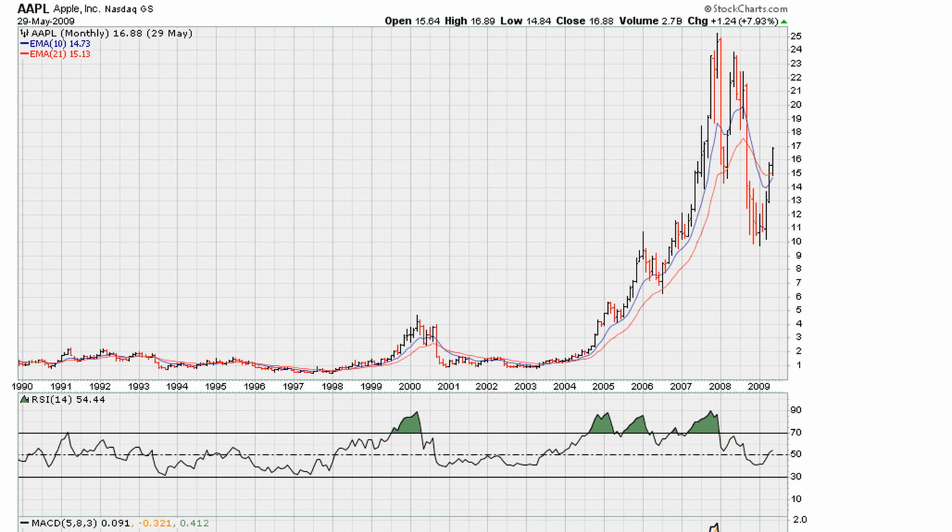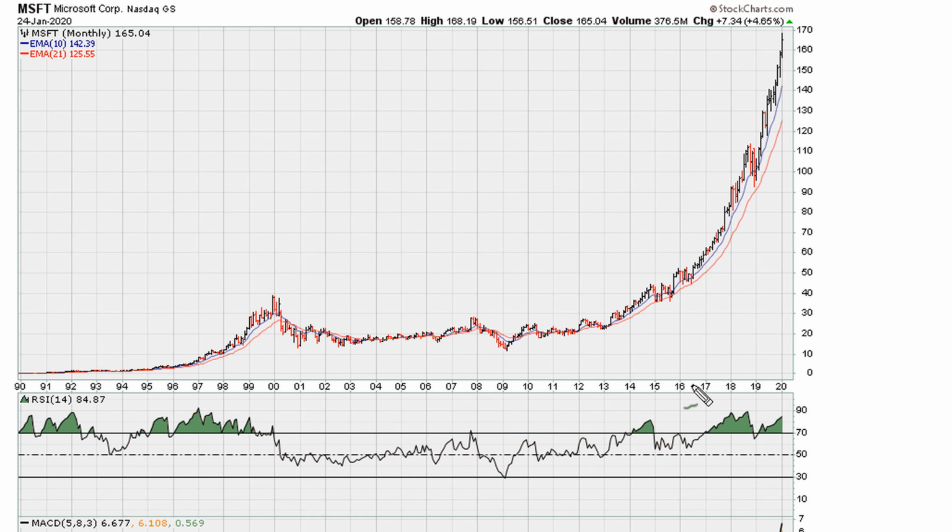Take a look at Microsoft in the here and now. So from about, even if we take this breakout here in 2013, the stock has had a fantastic run. Remember, this is a large cap stock. This is not a small cap stock. It's a big company. Huge run up. Why? Because of the evidence it had in the 90s. All right. And of course, we can talk about timing. Why did the stock move sideways here for many years? Now that's a question for another video, but we can see there was a period of underperformance from 2000 all the way to 2013.